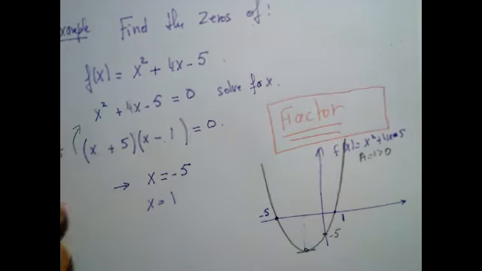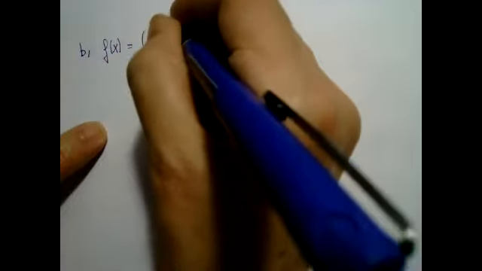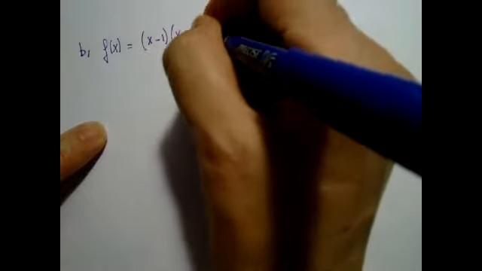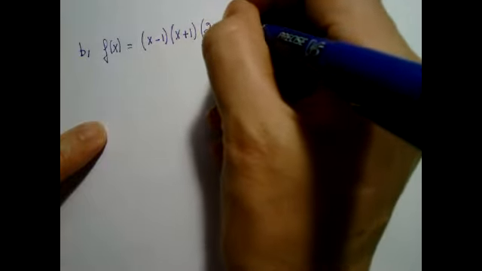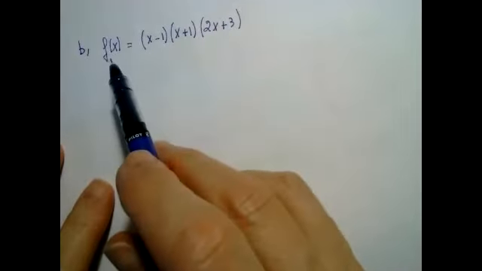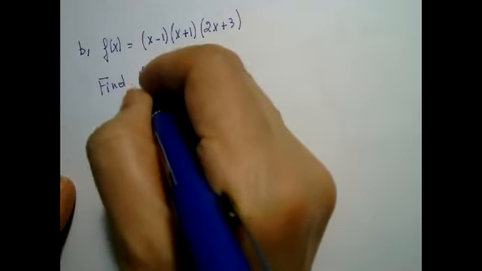All right. Example number 2, again, find the zeros of the following. B. This is not going to be quadratic, but it's not really hard. So suppose I have a function, meaning a rule, and this is the rule. For every x, it gives me this expression here. And the question is find the zeros. It means find the value of x such that f of x equals 0. So it's the same question: find the zeros of f.